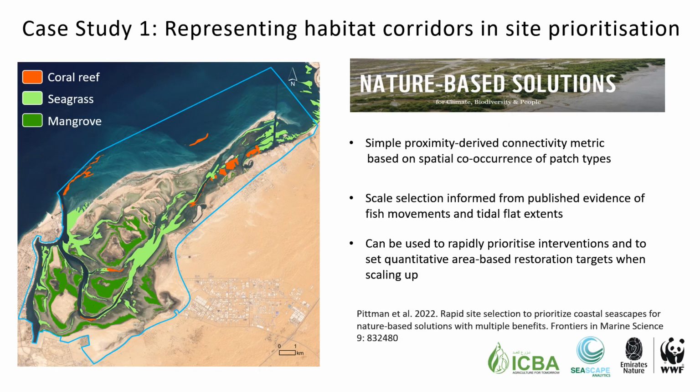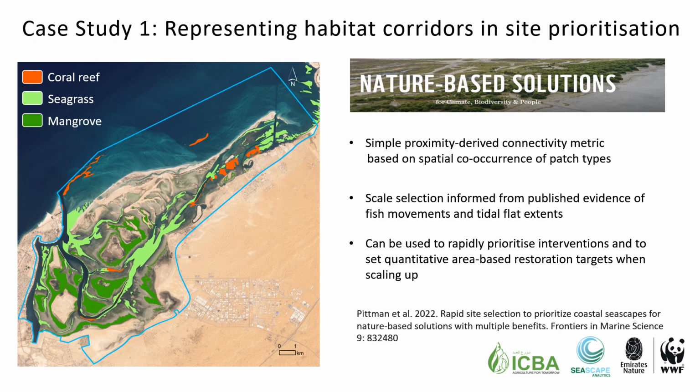This first case study demonstrates a rapid and simple way of integrating structural connectivity into the site selection and design of nature-based solutions in the tidal lagoon in the United Arab Emirates. The objective was to identify areas for protection and restoration with high potential for positive impacts for biodiversity conservation and multiple benefits, including carbon storage, food security, coastal protection and ecotourism. Connectivity was one of many data layers in a multi-criteria site selection framework developed with Emirates Nature WWF and government partners.